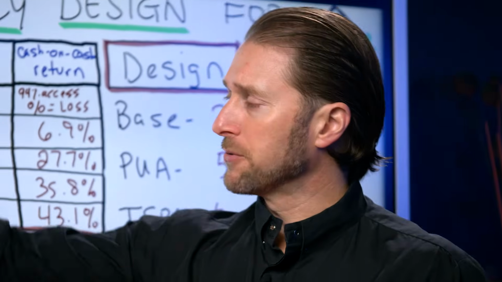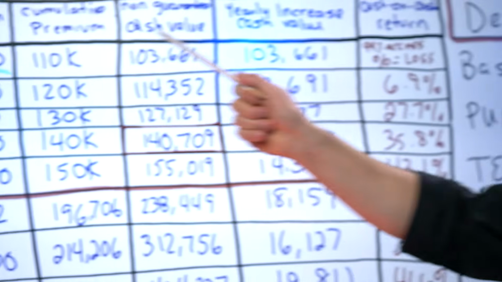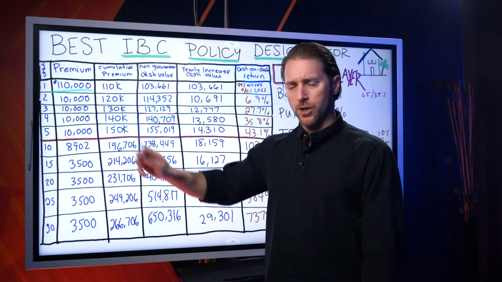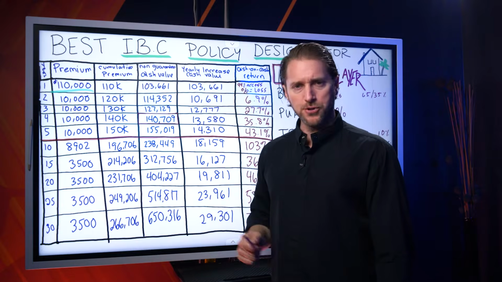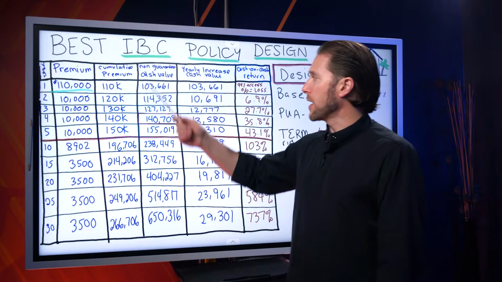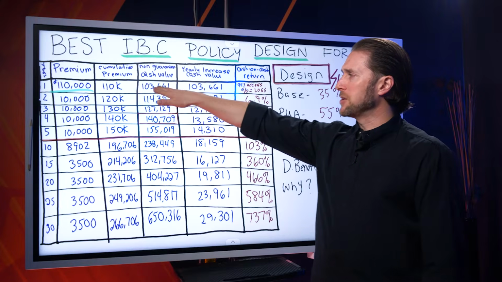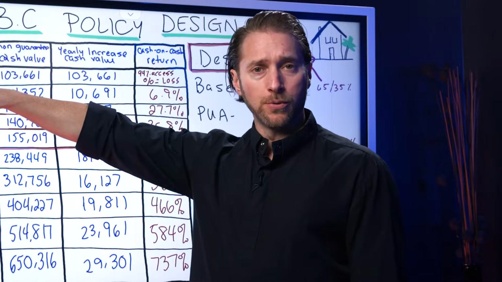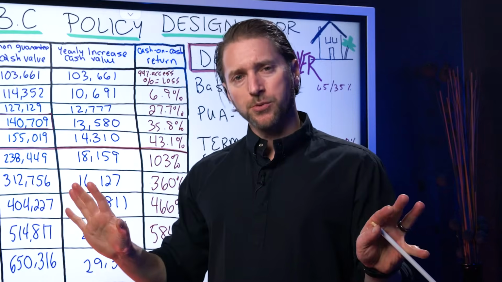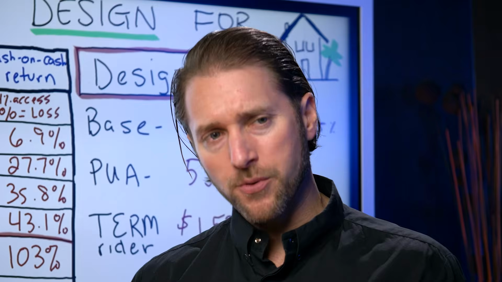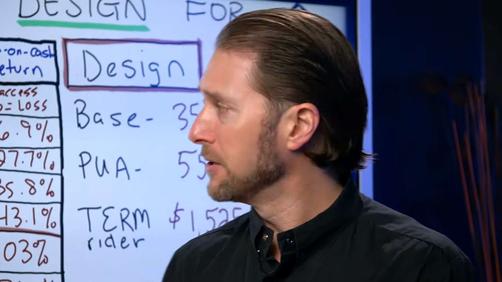So in other words, the first year you put in 110, you've got 103 of the 110 to use. Some of you are like, well, that sucks. A bank would give me 110 because I put 110 in. Right, so that's the downside. In the first year, you're not going to have every penny that you put in. Oh, boo-hoo, I know. So just stick with this because you're going to understand why that's not really such a big deal. Because when you understand compound interest, you're going to understand how this thing is way better than any bank account you'll ever find.